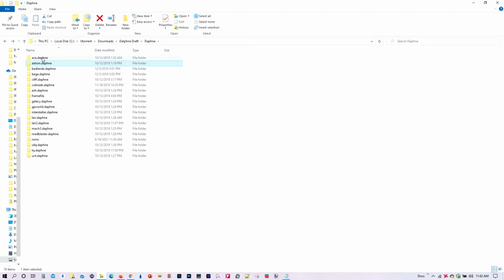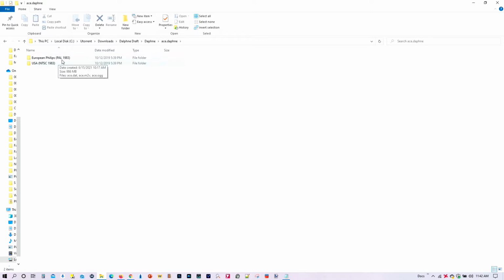There are four games we need to change: Space Ace, Dragon's Lair 1 and 2, and Thayer's Quest. So let's go ahead and change those four. We have two folders here, the American version and the European version. You may have to decide ahead of time which version you want. Let's say you want the European version. Just select that, copy and paste it into the main folder. If you want the American version, you do the same thing. Let me put it back. I want the American version, so I'm going to select that, copy and paste it.